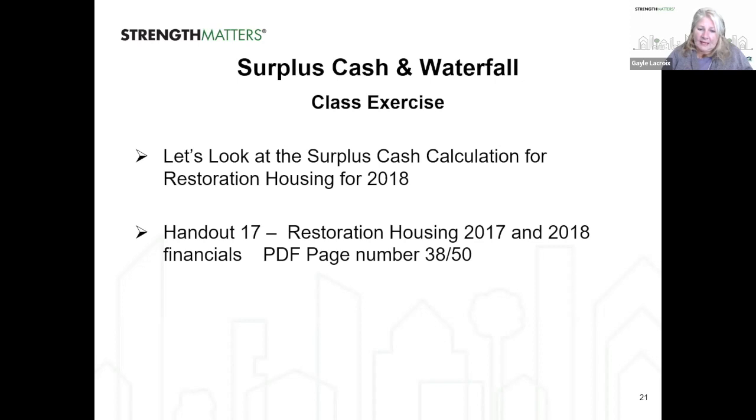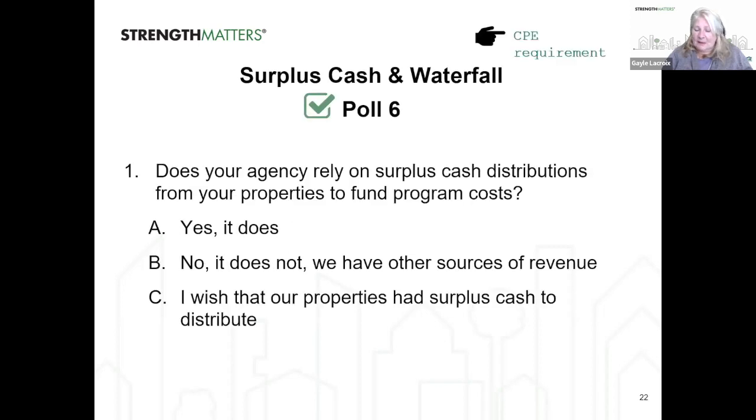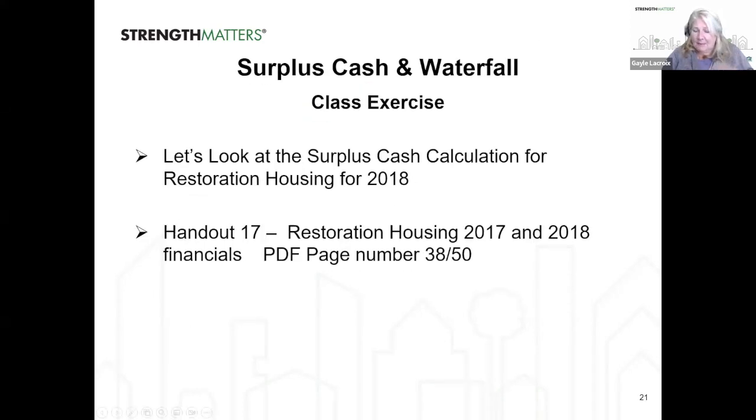I think we had as a handout the financial statements, but that's for you for next time. You will need those next time. I think we're going to have you calculate 2017. And so you'll need the financials.